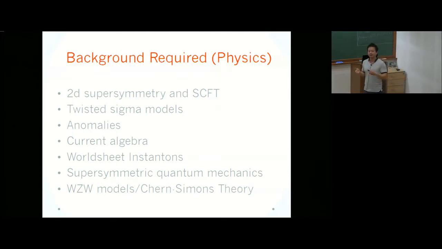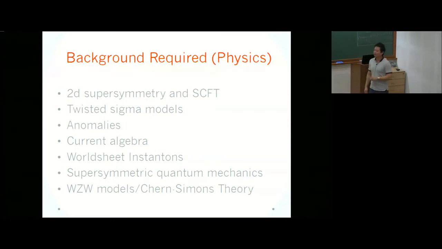So if you look at the spectrum that's associated with this scalar supercharge, in particular, we are looking at the Q cohomology, because the spectrum just so happens to be captured by the Q cohomology: something that's Q closed but not Q exact happens to be the thing we're looking for. And then it is topological in this sense. So this is the twisted sigma model, and then anomalies, which I mentioned just now, the inconsistency of a physical theory, and then current algebra, which is just affine algebra.